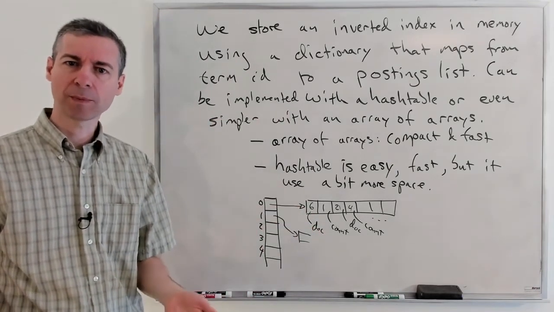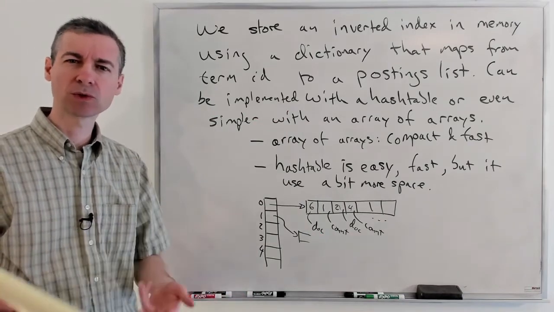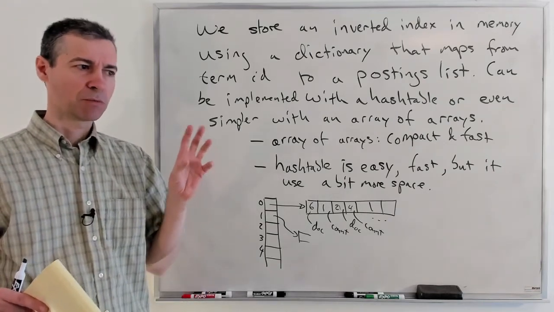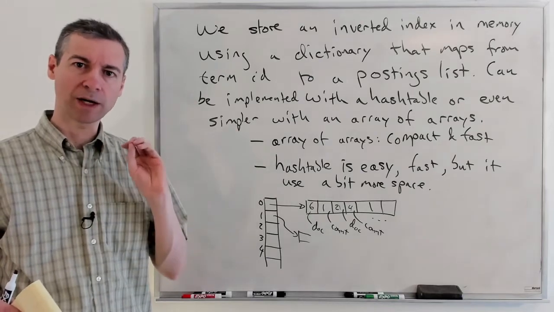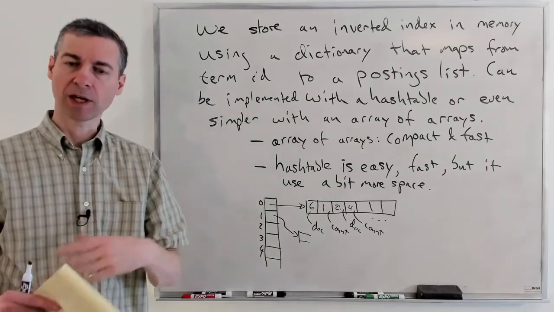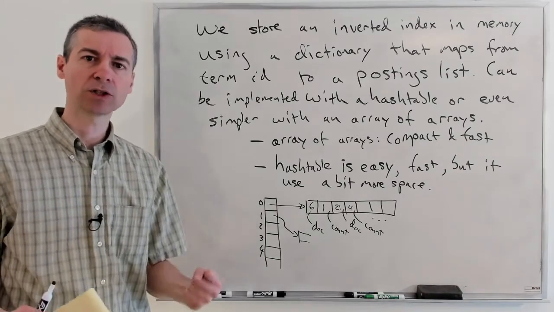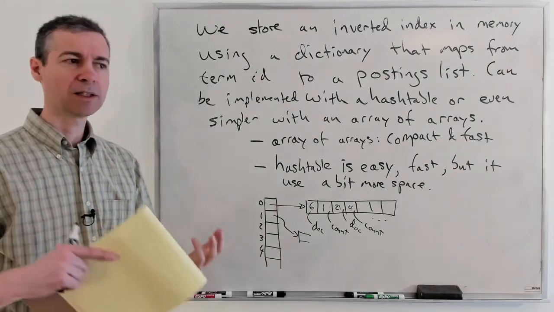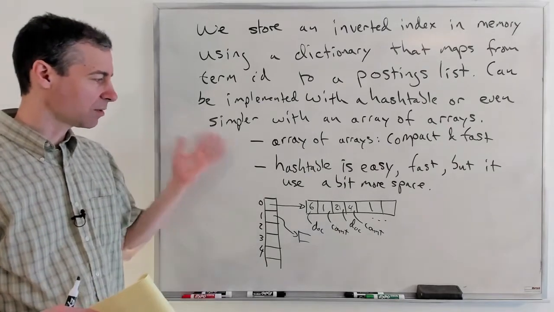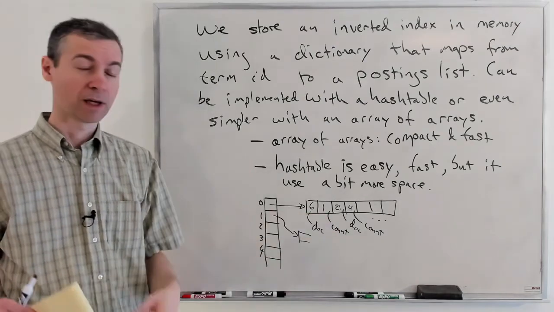I think part of what happens there is they had a lot of difficulty with this concept of being sure to represent terms by numbers. So this term ID, this mapping between string and ID, making use of this lexicon. And instead they sort of held on to the notion that they're going to use strings. And then inevitably it seems to lead to design decisions where they don't actually get the constant time access to the postings.